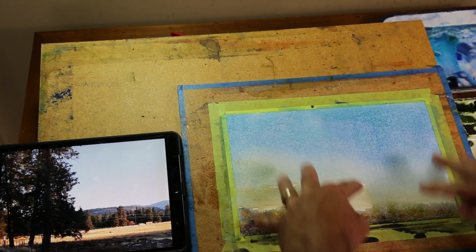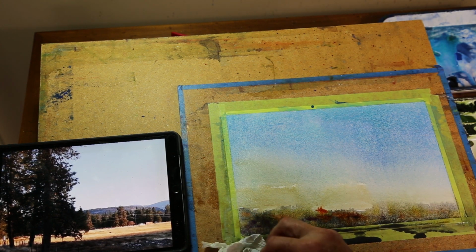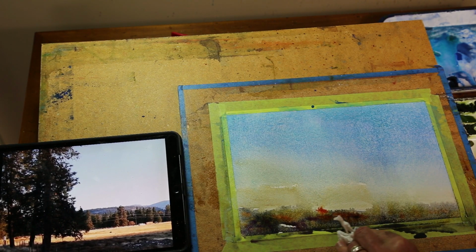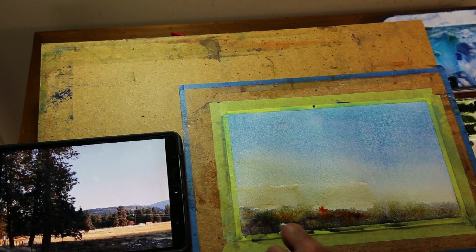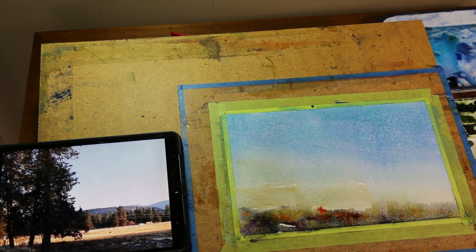And it's even giving us that glow as the sky moves down. My table's only about a 10-degree angle there, but it makes a nice, controllable flow. If you get too much of an angle on the table for a painting, it also depends on the painting you want to do, but if you get too much angle, you're not going to have a lot of time to work with the pigment, and sometimes it flows down the page too fast if you're very wet. So you don't want that either.